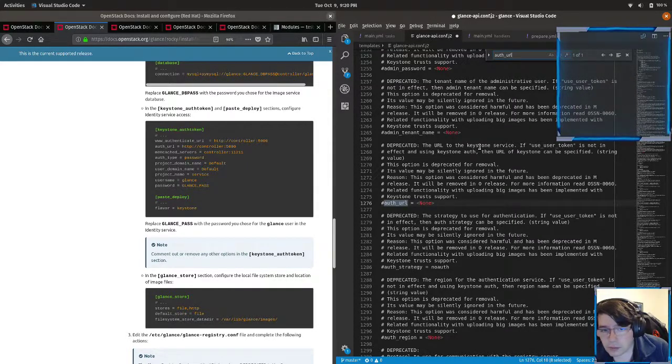If user is not, if this option is different. This option was considered harmful and has been deprecated in M release. It will be removed in O release. Wait, what? That doesn't make any sense. Not one bit.